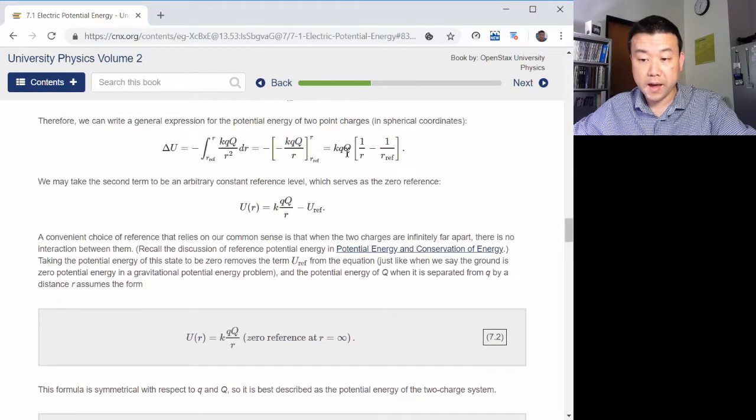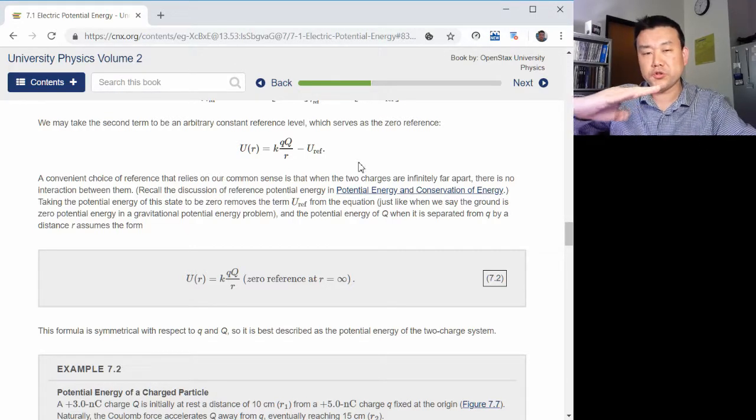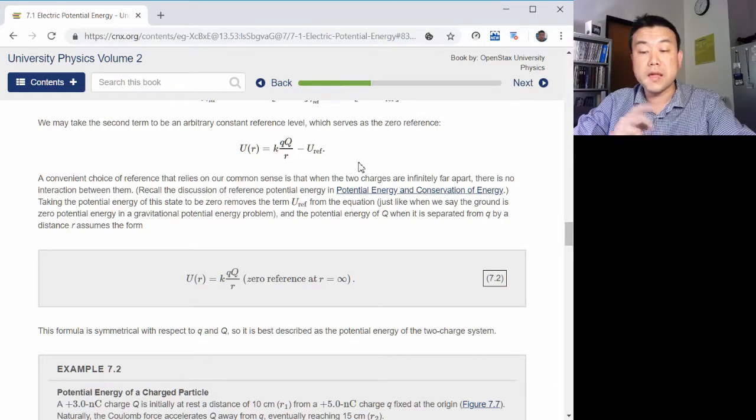And one thing I want to point out is this convention of setting the reference potential energy to be zero infinitely far away is a very common reference. It's because it's what you might call a universal reference. A particular location may be very unique to a local situation, like the height of a table, for example. But the distance of something being infinitely far away, that's a reference that almost anybody could use. So we use that reference to say that's where we have zero potential energy and everything else is measured relative to that. It works very well with finite charge distributions. Alright, so this is a mix of review and new material.